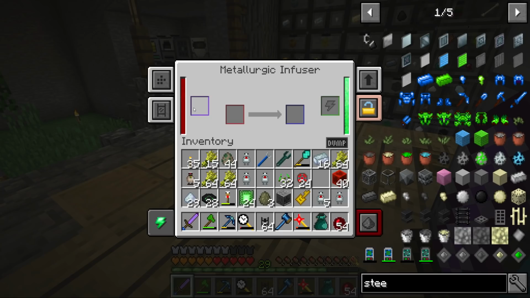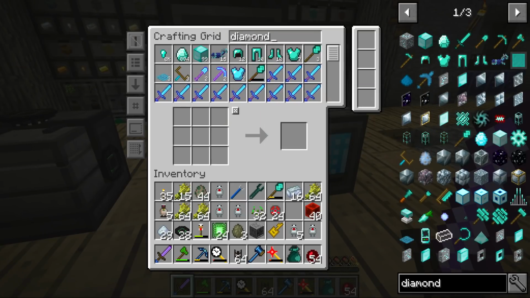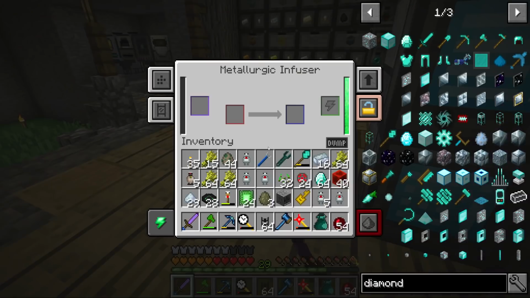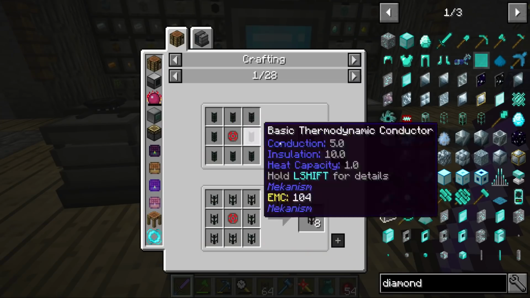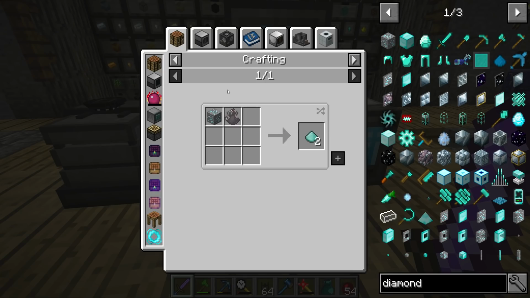You can dump the redstone here. That wastes it, but I don't really care. So let's instead put some diamonds in, because I do want to upgrade them one more time. Oh, I think we need to maybe... Hold on. We need to crush the diamonds, don't we?